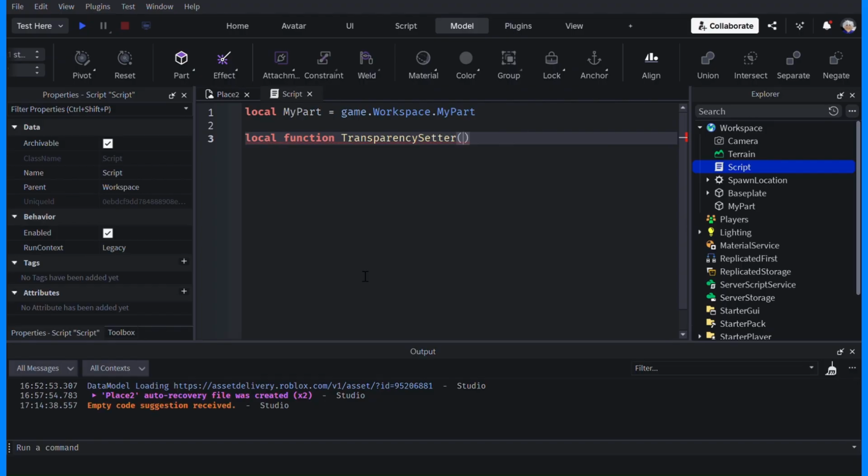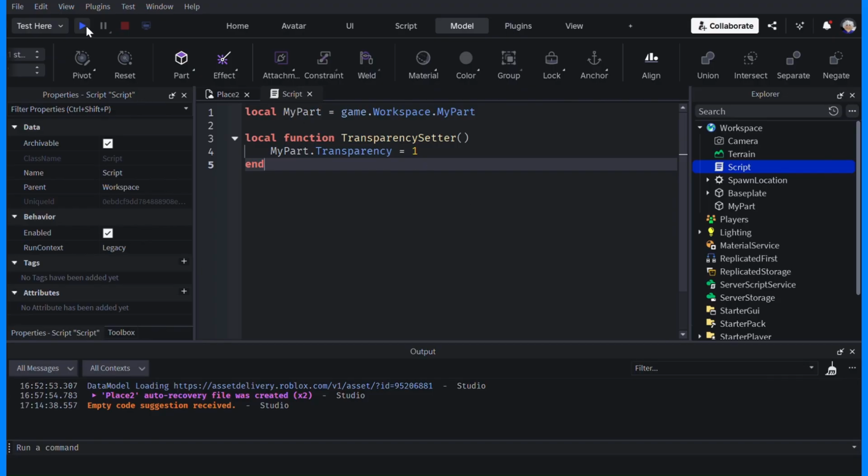One important thing about a function is to have these 2 brackets. Later on I will tell you why we have to have these brackets, but I'm not focusing on this right now. I'm focusing on the content of the function. So ignore that. We're gonna have myPart.Transparency equals 1.